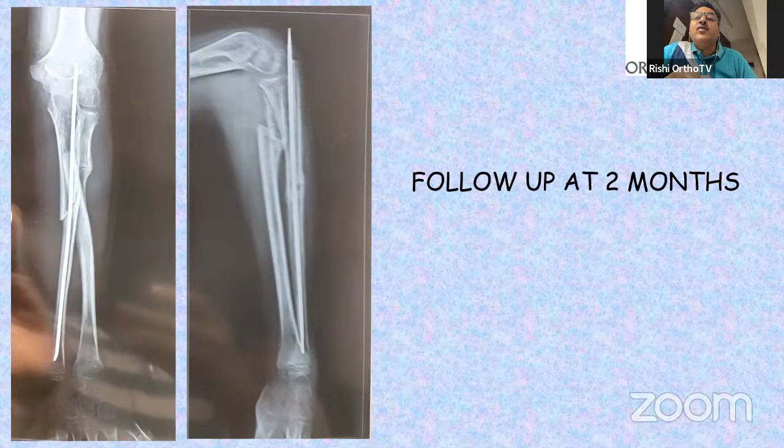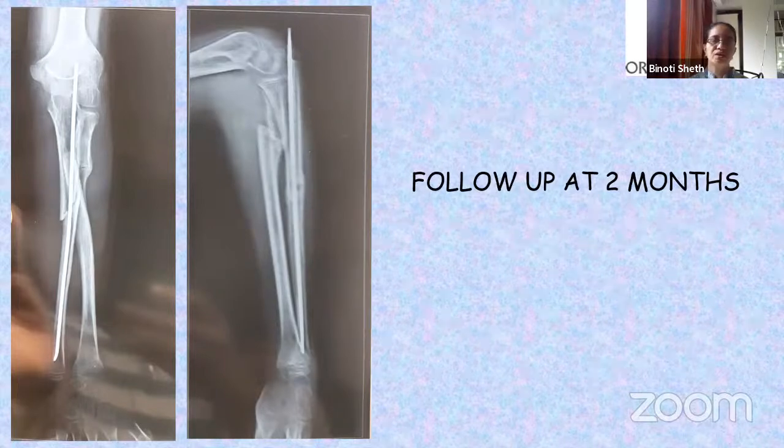There is healing. Ma'am, what do you think and how do you forecast he will do? The problem is that the bayonet and the distal fragment is encroaching on the interosseous space. That is one point which is against. It would have been the other way around, could have still been accepted. But this being encroaching on the interosseous space, I think he'll land up with a lot of rotational problems. And since the demand is high, I don't think you can accept this. So you will have to go down the line and correct it and do a plating.